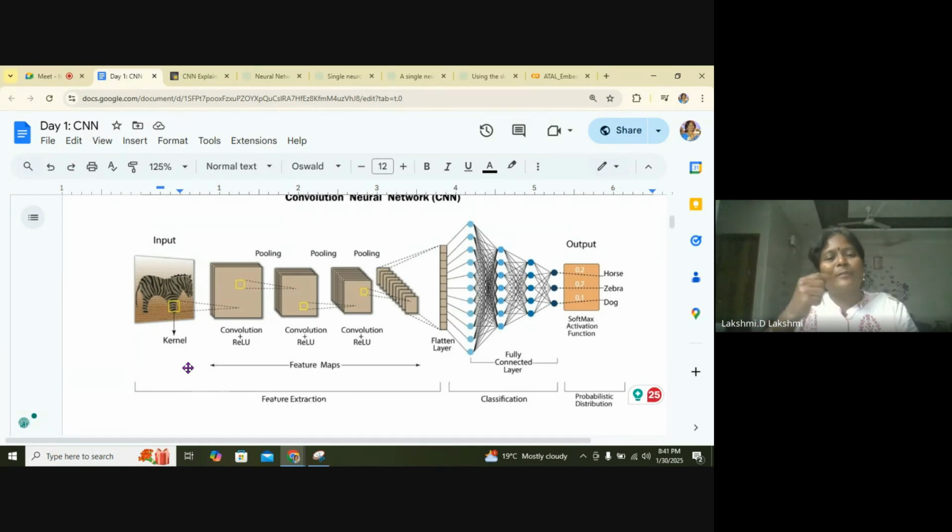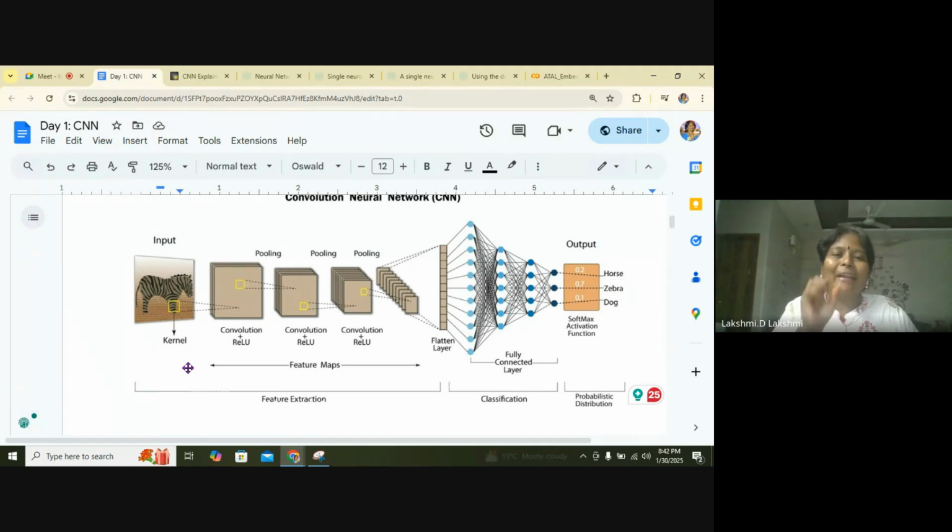For edges, see, on the face, this is my edge. Nose edge, mouth corner edge, eyes edge, everywhere edges. That edge only separates every feature of the face. So certain filters for edge detection you can call edge filters. Then texture. Texture is varying, right? The texture of this eyebrow is different. Eyelids are different. The texture of the cheeks is different. Similarly, it starts understanding texture. And contour is also a boundary, a kind of pattern it is understanding. So these are all the features it starts extracting.